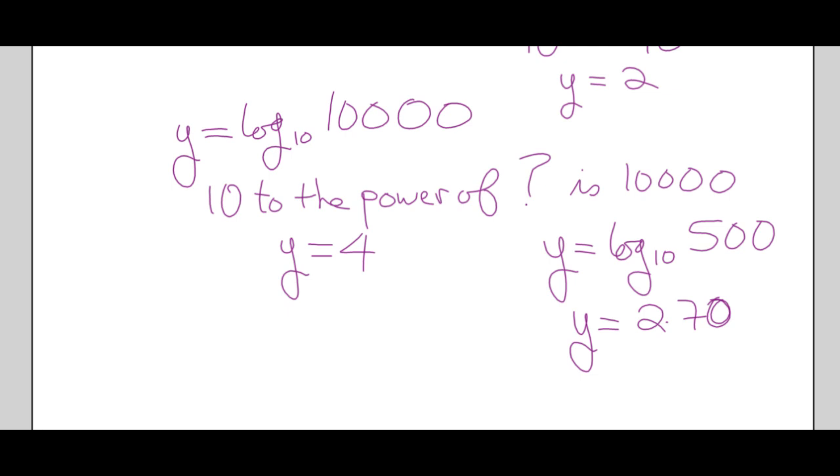Now you can check that by going to your calculator and go 10 to the power of, using that upside down V, which is called a caret. So go 10 to the power of 2.7, hit enter. You can get exactly 500? 501. You're going to be close though, right? So the more decimal places we have, the closer we're going to get to the actual value. If you went log 500 and then went 10 to the power of second function answer, you'll get back exactly 500, right? Because you'll be putting in that exact number to like 8 or 10 decimal places.